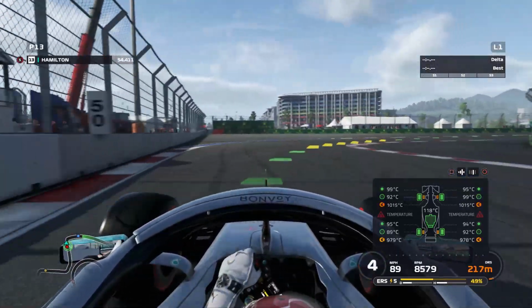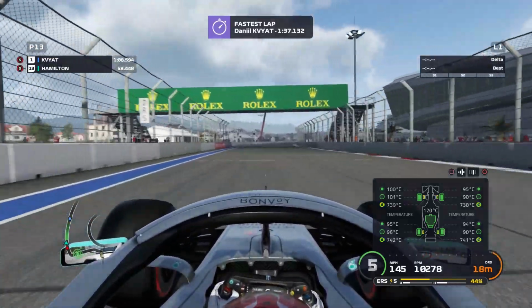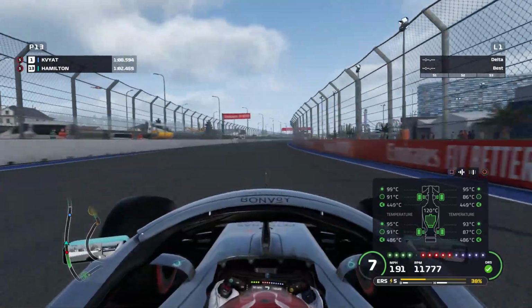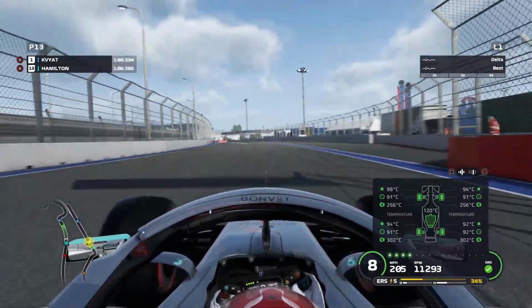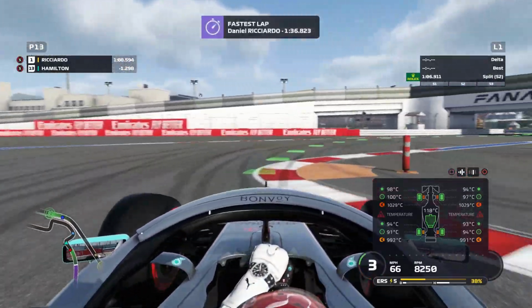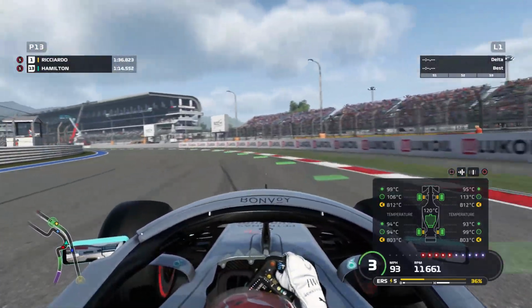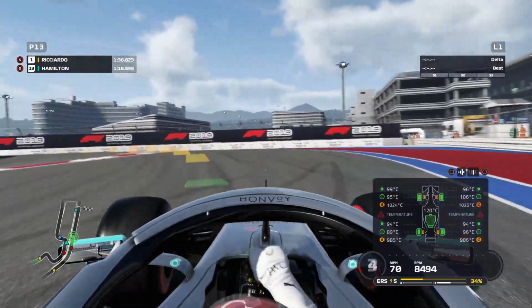Got to make sure we nail these last couple. We only really want to do one lap, so Kvyat, fastest lap at the moment. This is where the car starts to really come into its own down the straight. Checker behind us, fastest sector at the moment. Daniel Ricciardo with 136. That will definitely be smashed by me. This Mercedes car comes in last final corners.